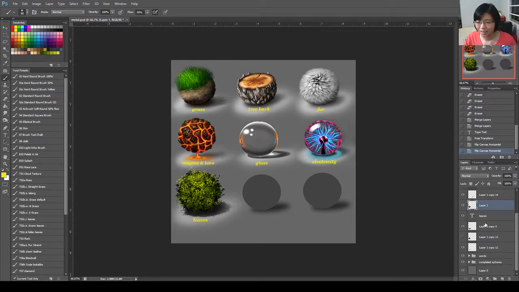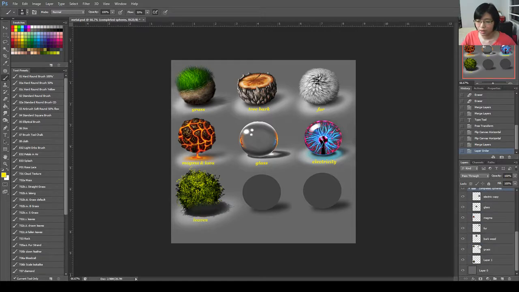And oh yeah, okay. So one more thing, I'm going to select the ball of leaves and the shadow, and I'm just going to merge them. Because as I finish this, I'm gonna need a lot. It takes up a lot of space in the layers pile, so I am going to click on this and hold it, and move it to the completed spheres folder. So now it is joined with the other materials. Yay!